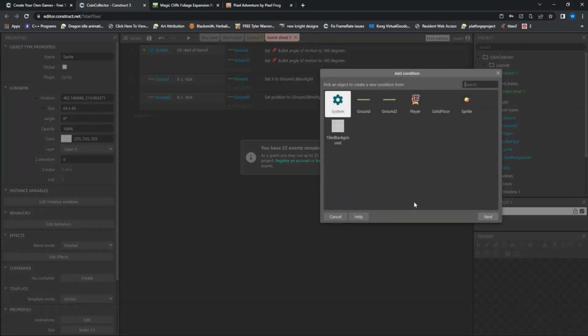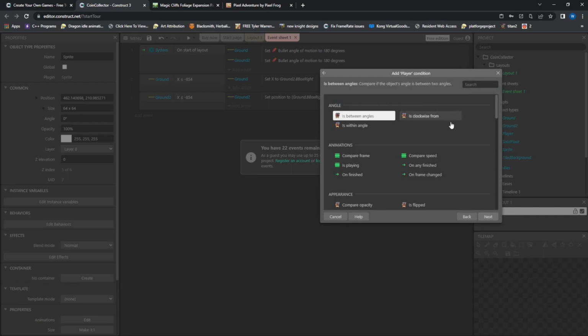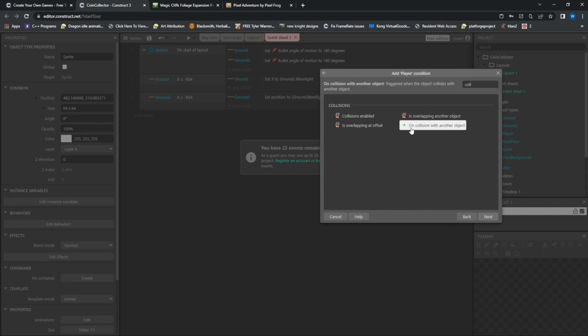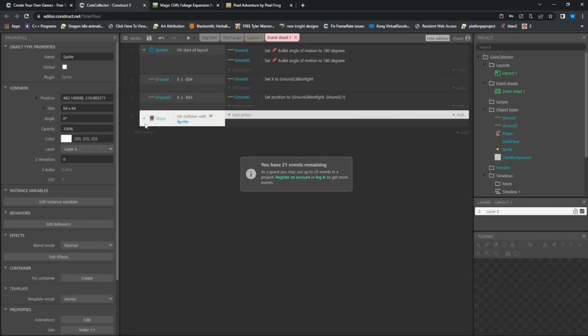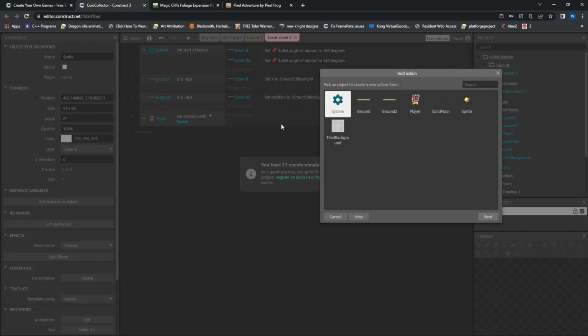So for our interaction, we're going to work with a condition on our player, because we want it to be when our player collides with our orange. So we'll double click player here, and we're looking for on collision. When our player collides with our orange, let's choose our orange, and then we can verify we got it right. Player on collision with orange sprite. And what do we want to do? We essentially want to destroy the orange, give ourselves some points, play the cool little animation. So at first, let's just destroy.